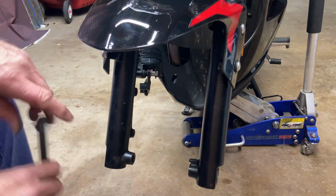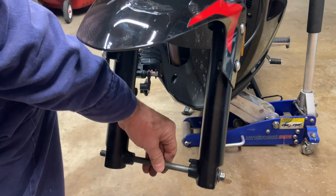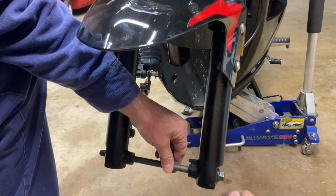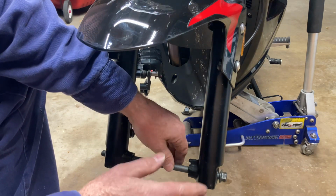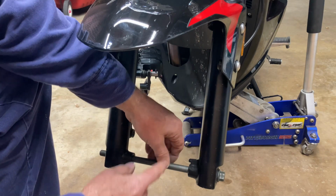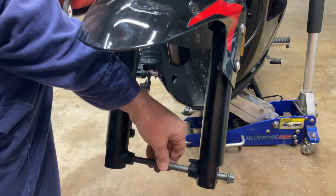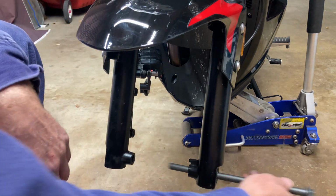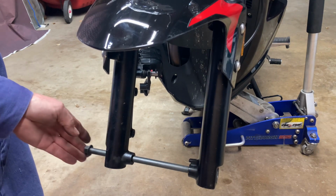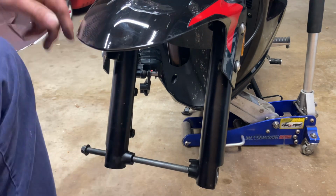But if I turn it around and put it on this side, and the wheel's going this direction, see how I'm turning it? Now it's going counterclockwise. And it probably won't happen, but if this nut binds up and you're driving down the road at a high speed and something happens inside where it grabs the axle, it could actually loosen this axle up and have it come out. You do not want that. So you want to put it in from the right side in this way and put the nut on the left side of the bike. Okay?